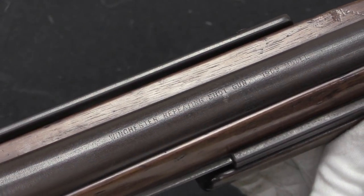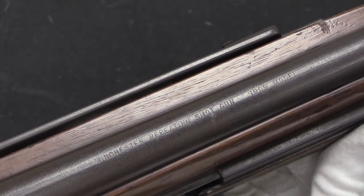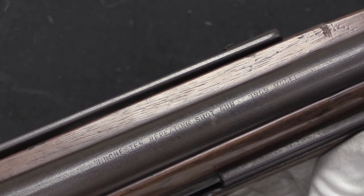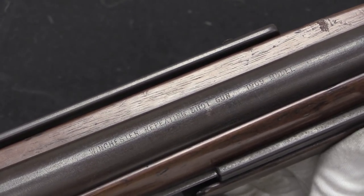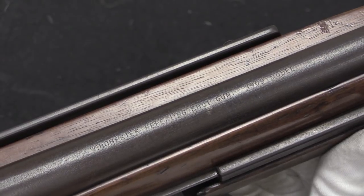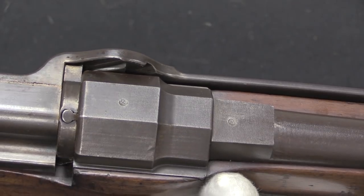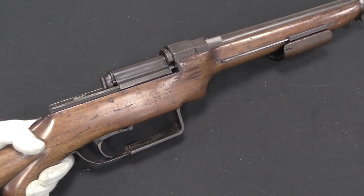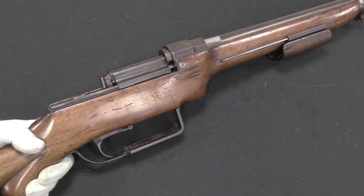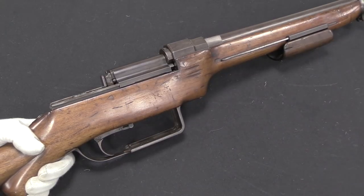There is not much in the way of markings on this gun, but if you look on the top of the barrel, you will see it marked 'Winchester repeating shotgun 1909 model.' This is clearly not a Winchester shotgun. What Fosbury did was take a Winchester 1909 model shotgun barrel and fit it to his receiver and action. There are a couple very small marks on the top of the trunnion, and that is it for markings. This was strictly a highly repeatedly modified prototype — an attempt to get sales in any number of different guises.